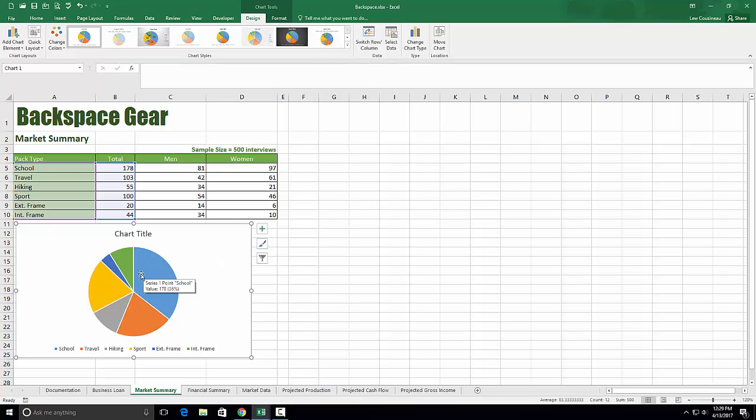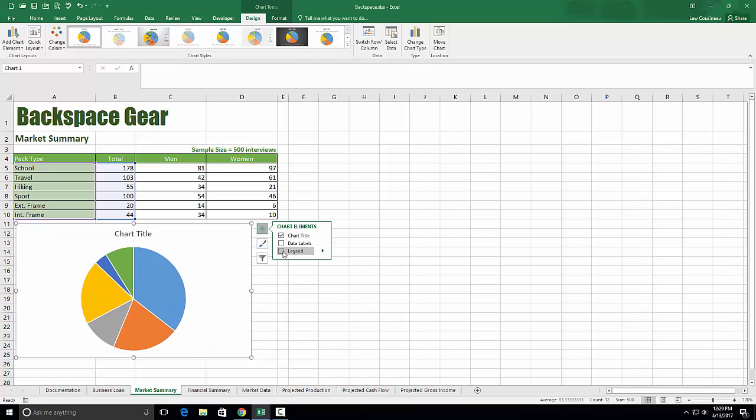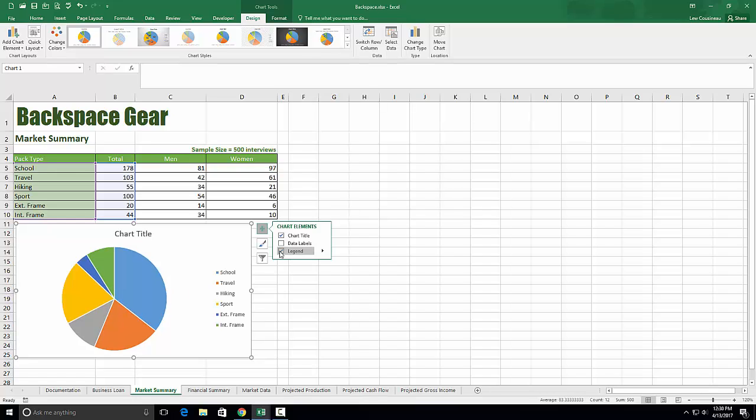And no matter whether this is a column, a line, histogram, or whatever, when you select the chart, you're going to see these three buttons pop up, and this plus button is the one that will let you add chart elements, and depending on the kind of chart you may get a different list here. But right now our legend is showing down at the bottom. I can click on that and the legend would be completely gone. I click on it again, it shows back up. This time it's on the right.